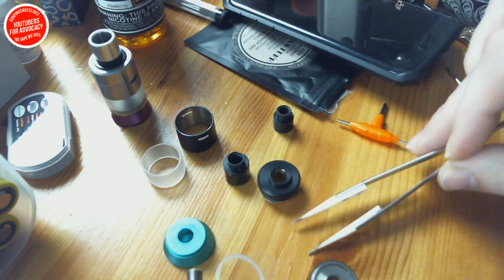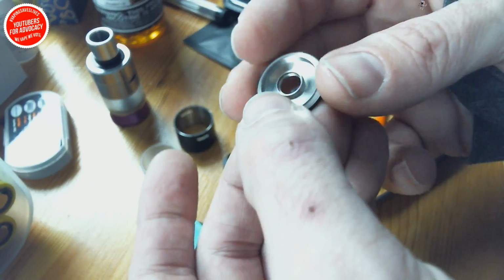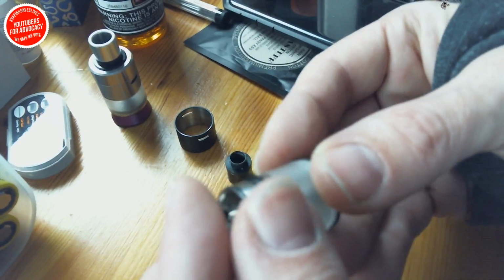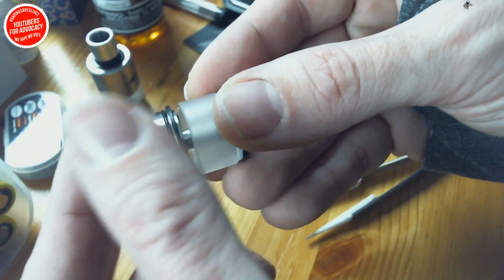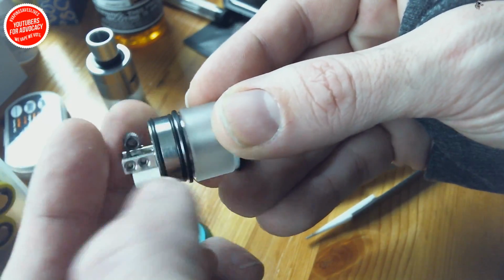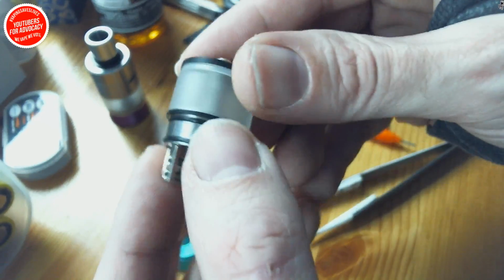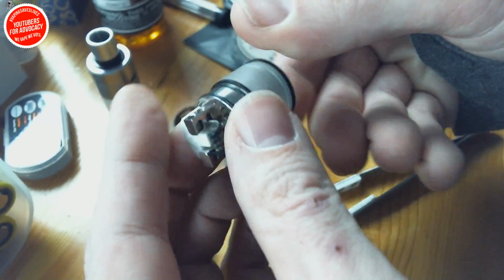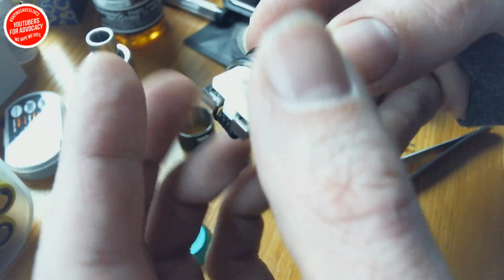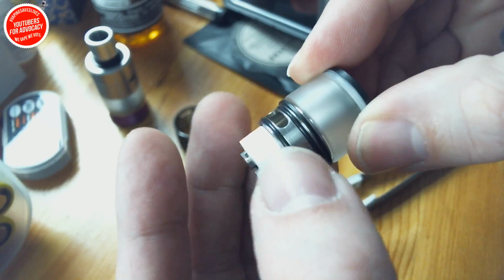Hello, mister. Hello. So I absolutely love that you can take this thing apart so easy and get access to the bottom like that. I'm just doing this to make sure the O-ring in the bottom seats, but that thing spins right on and off. There's an O-ring on the top and there's an O-ring on the bottom. But that is an absolutely fantastic feature. Thank you, Geekvape, for taking another look at that design because that came out so cool. I'm just so impressed by how much space you saved and what a small little thing that is.